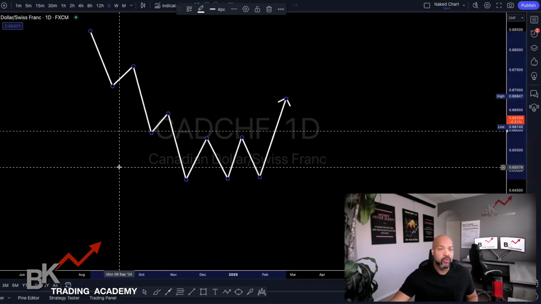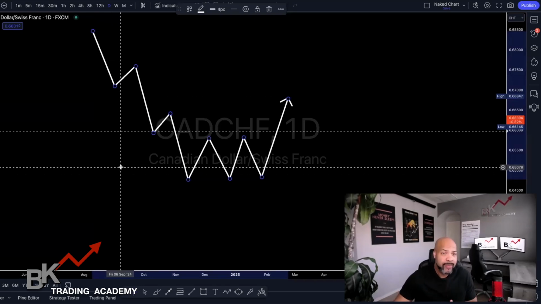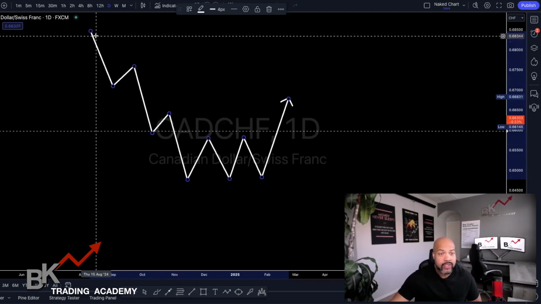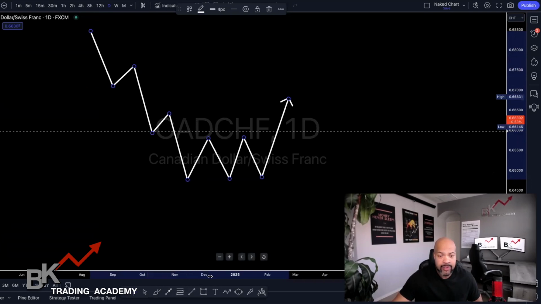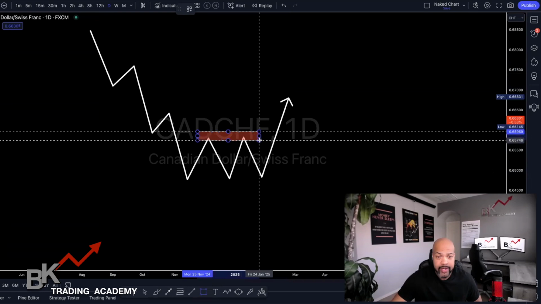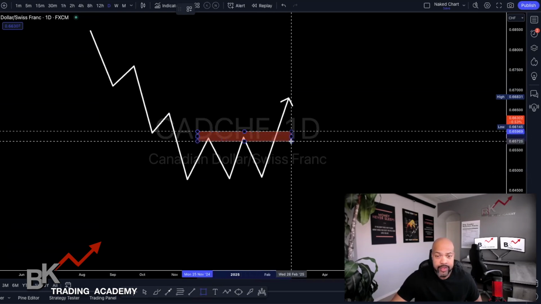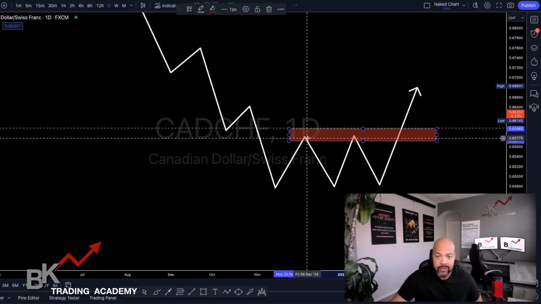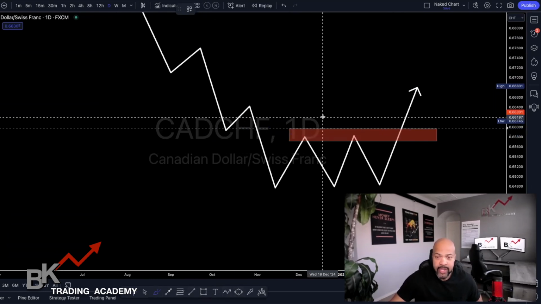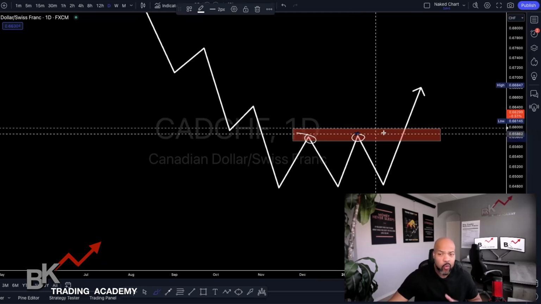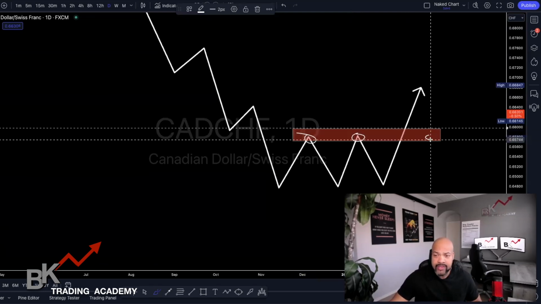Before you even use your fib tool, you only want to use that as confluence, meaning extra confirmation. We love to use only price action before we use indicators. So this is what I mean here. We see that we're making lower highs and lower lows on our downtrend. We want to identify our resistance zone right here before we broke out of it. So this is what we typically would do. As we are looking at this here, we see our highs right here. We see our resistance right here. And this is ideal where you want to buy at, around this zone here.